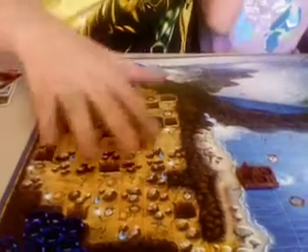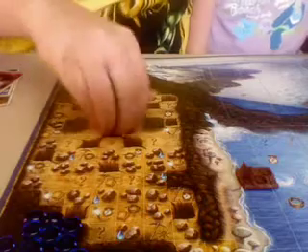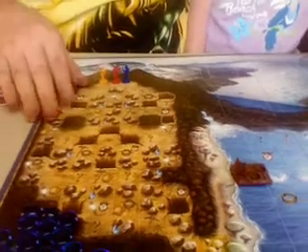Let's look at the board here. The board is made up of three parts. Right now we're looking at the first part as they go down through one of the volcanoes in Iceland, basically down to the center of the Earth. And this takes up about 70% of the game.